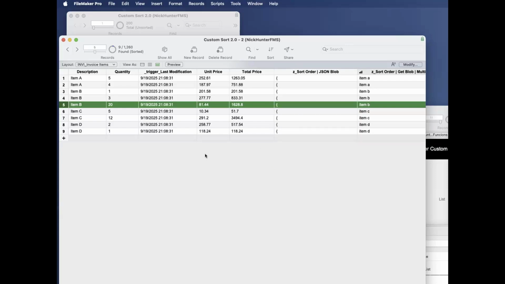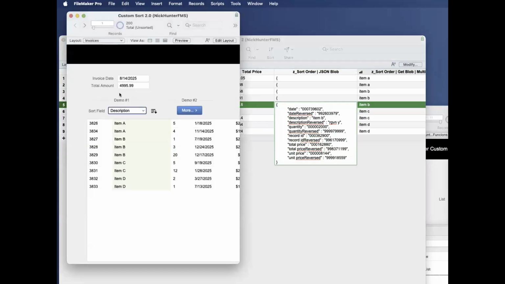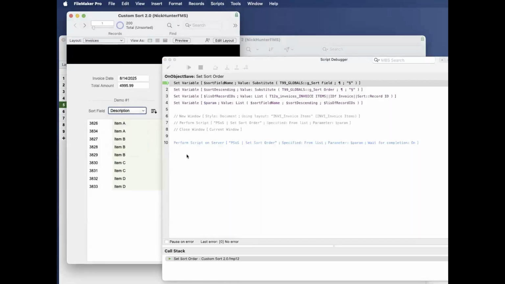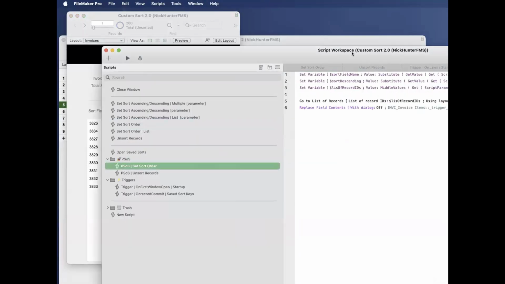So instead of getting the data from that description field, I have it calculated. The date and the date reverse, the description and the description reverse, the quantity and the quantity reverse. Everything is ready. So when I do this, what do I do? Well, I do this. Set order, right?